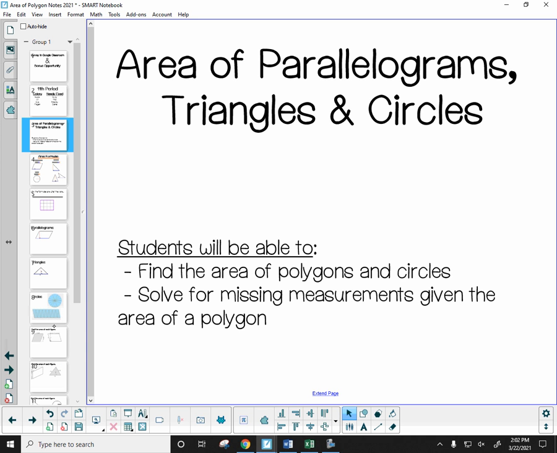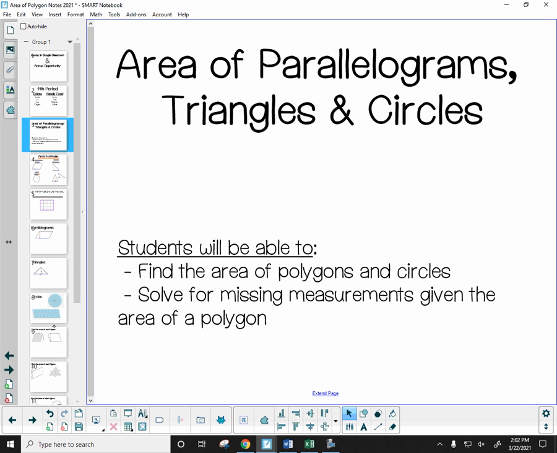All right, so today we're going to talk about area. We're going to focus really on three shapes: a parallelogram, a triangle, and a circle. We can break everything down into those shapes. Typically, I would also go through rhombus, kite, and trapezoid, but I'm going to show you how we can break those down, and we really only have to know three formulas.